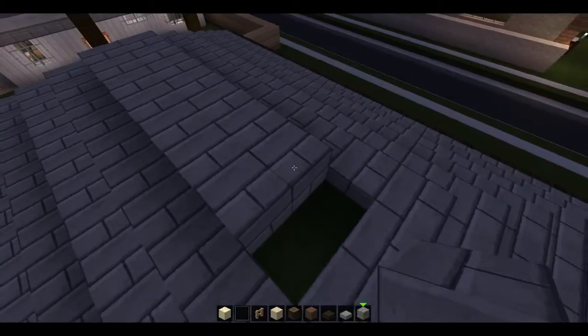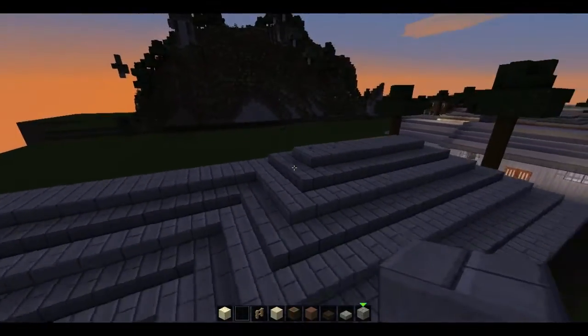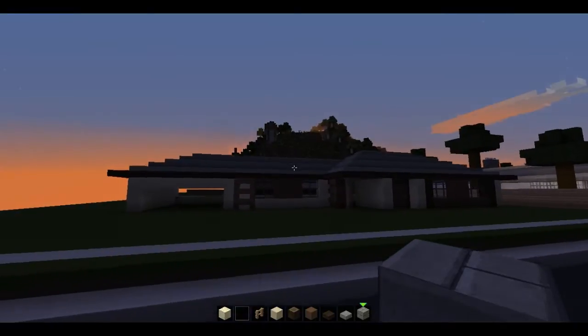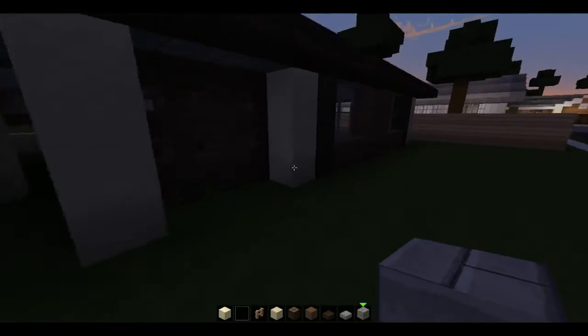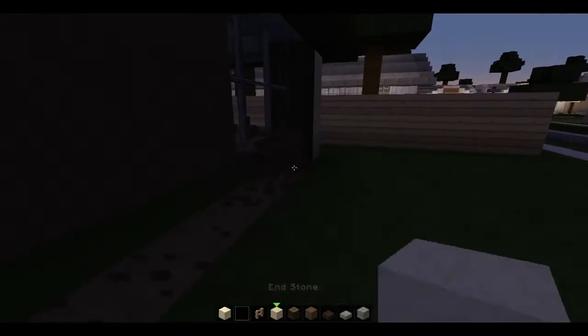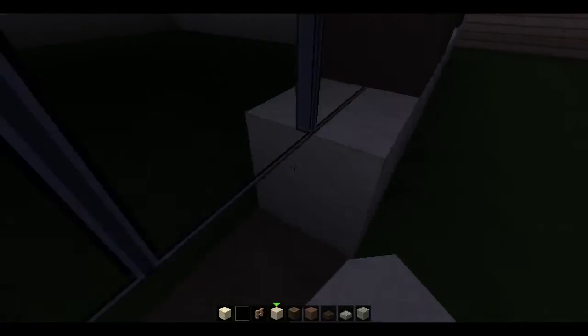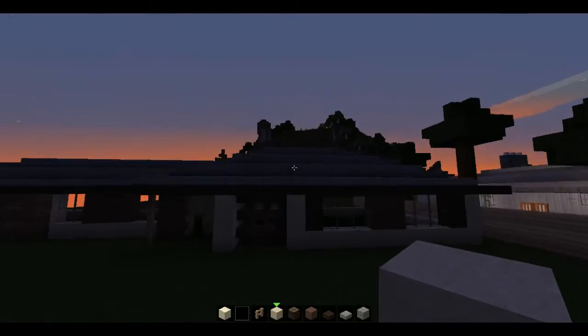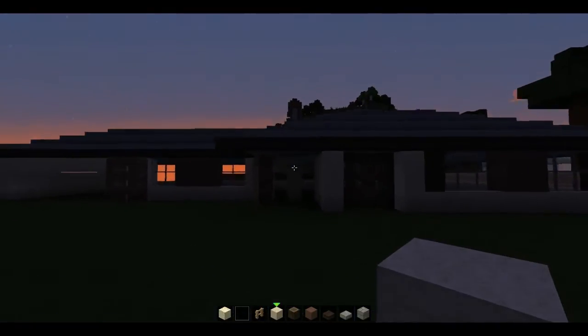So we're just about done with the roof here, so that's good. Looking pretty okay so far, I'd say. I think I'm going to line this bottom part just with end stone here. Or, is this end stone? This is, okay. Yeah, I think that looks a little bit better, actually.